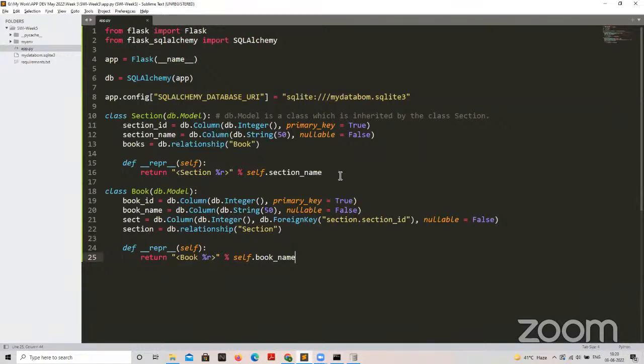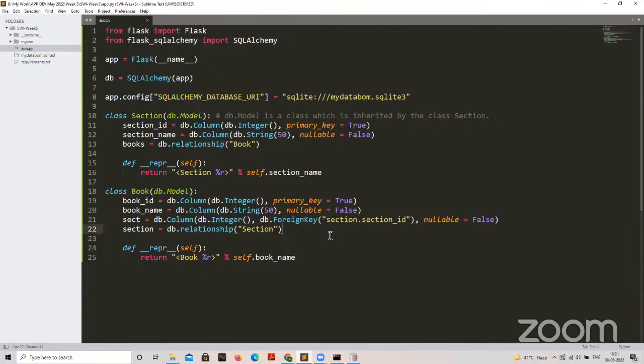Secondly, that is similar to what we have done here. In db.ForeignKey, we do not give the class name, we give the table. Why is this? Because we are setting a foreign key that is relating to a table, not the class. A foreign key is an attribute of a table and not the class. That is why we have to give section.section ID. This first section, highlighted here, should be the name of the table and not the name of the class. Similarly, that is taken forward for the many-to-many relationship. When we use secondary, its value must be a table name and not the class name.